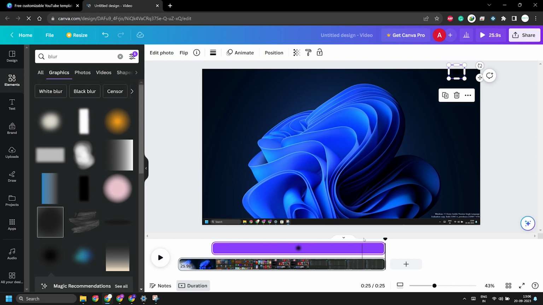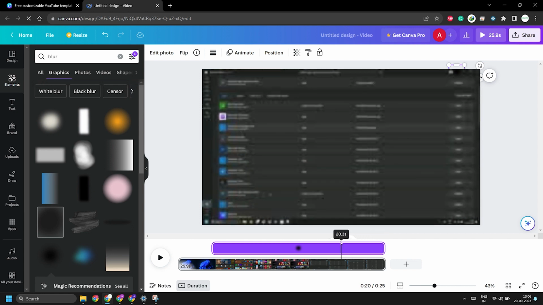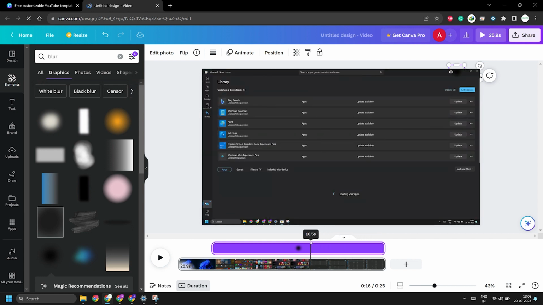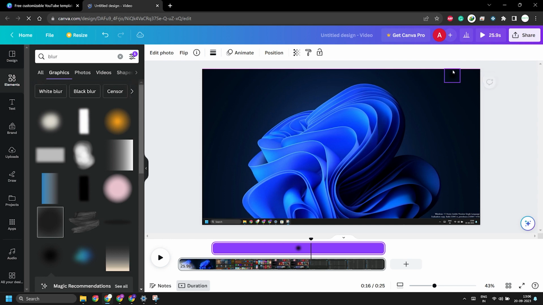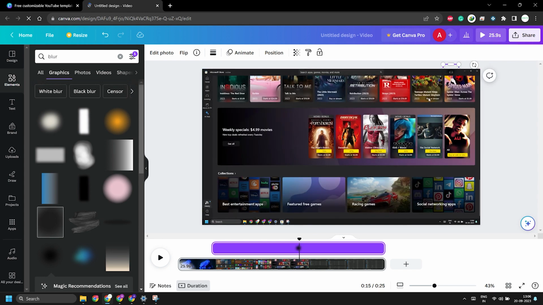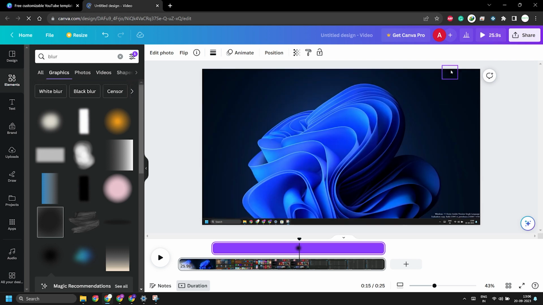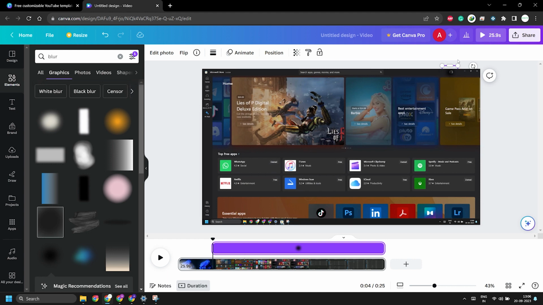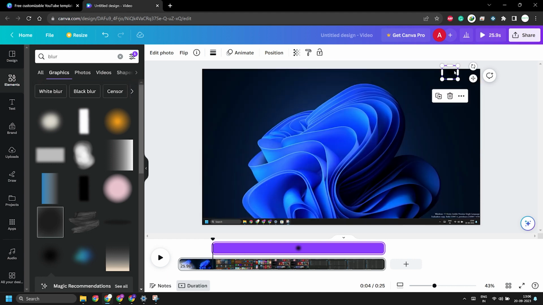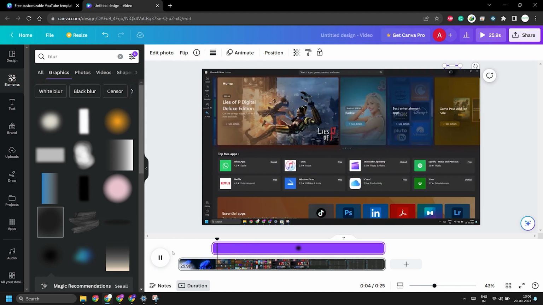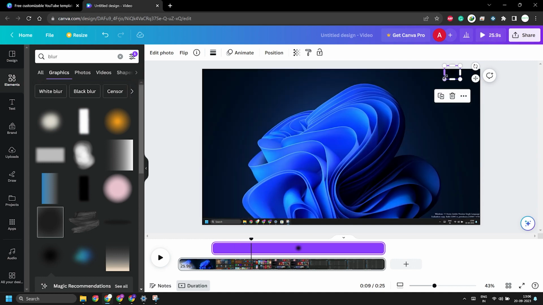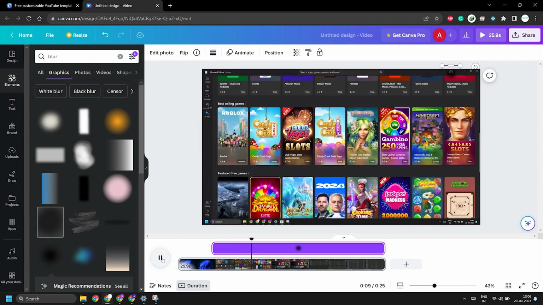Give it a few minor tweaks and then just drag the slider once to check if it hides or not. Since the blur option and the graphic that we chose is not extremely dark, we have to reposition it a little bit to adjust the blur. After that, just play the video once and you will see that our icon is hidden behind the blur.